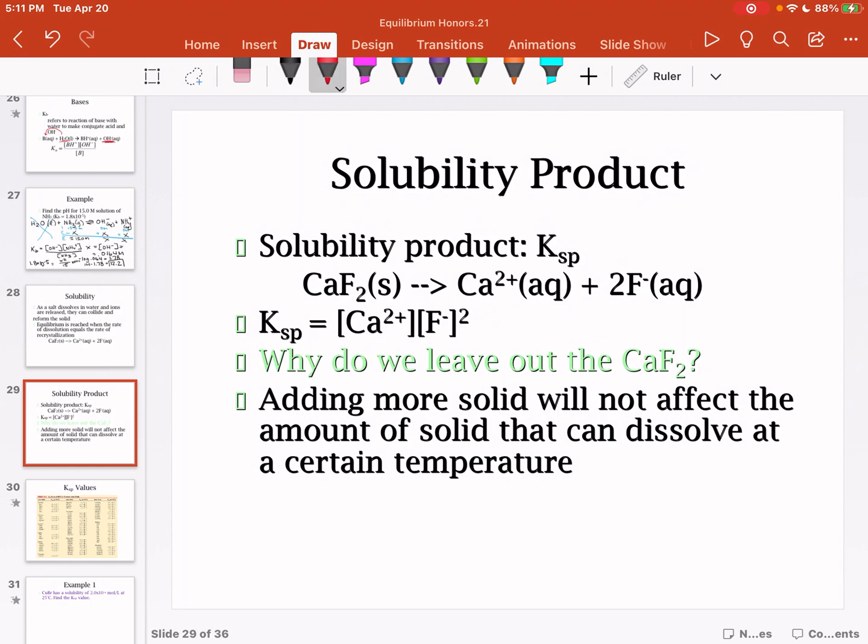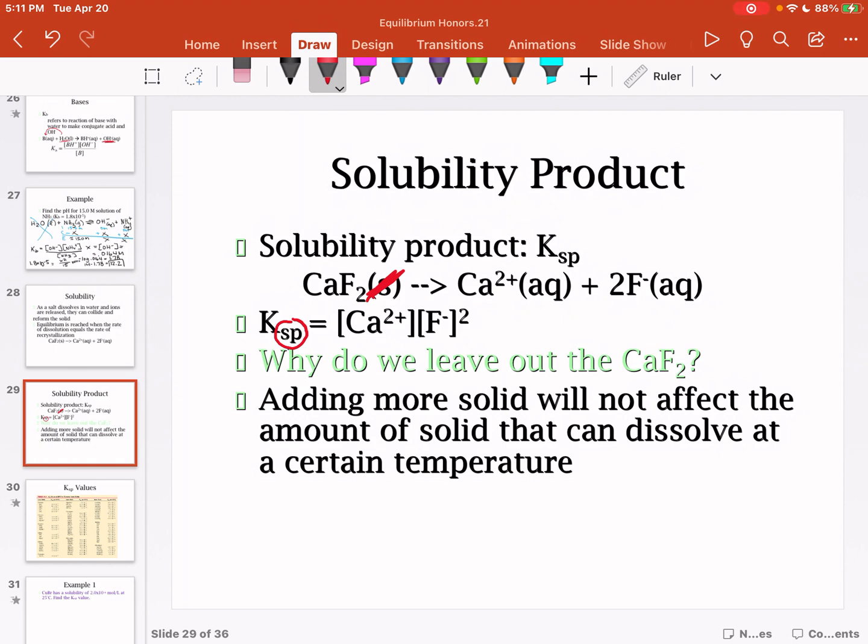You will notice that our salt that we're trying to dissolve on the reactant side is always going to be a solid. So you'll notice that there's never a denominator in this solubility product constant expression. And so yes, we leave out the calcium fluoride in this example because it's a solid. So what you'll notice is it ends up being the cation raised to the power of its subscript times the anion raised to the power of its subscript. And because it's saturated, it means it has the maximum amount of solid dissolved. So adding any more solid is just going to sink to the bottom.